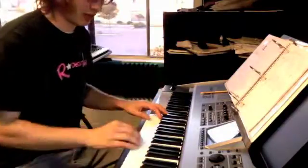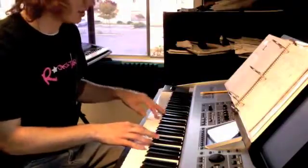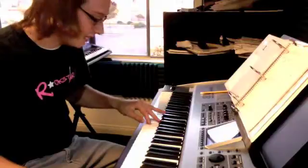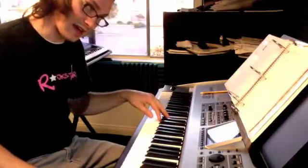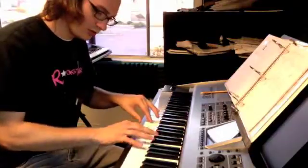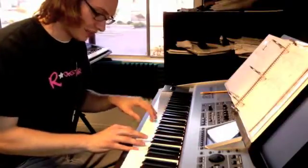I'm looking at your music right here, make sure you're following too while you're watching this. Our left hand goes D, E, B flat. I'm going to put those together. Left hand's playing D, left hand plays E.